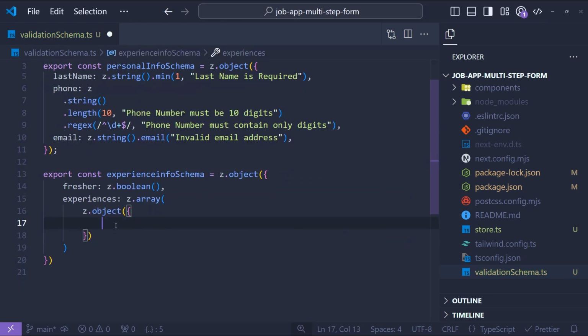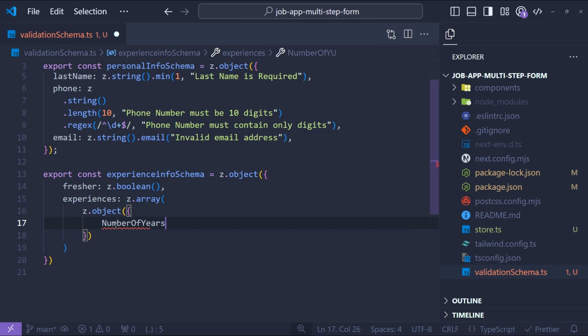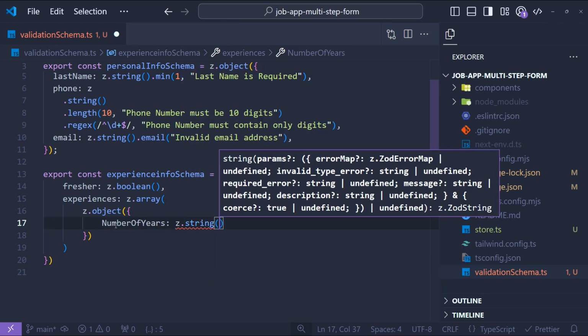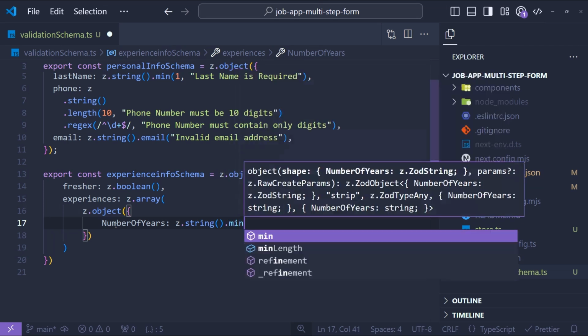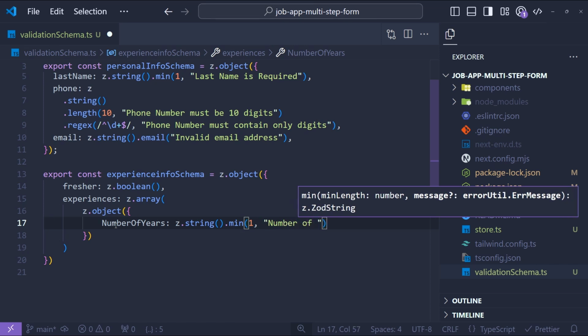For our object, we will have three things, right? So number of years, the company name, and the description of their work or anything like that. So number of years will be z.string.min(1), and we could just say number of years is required.